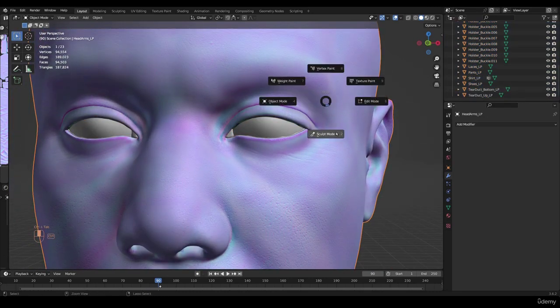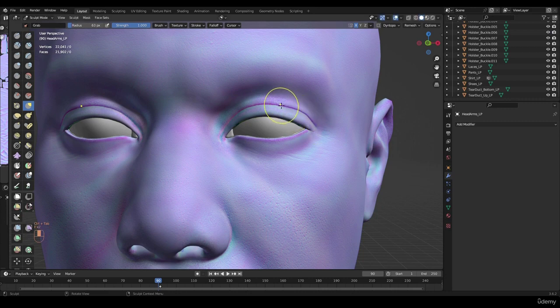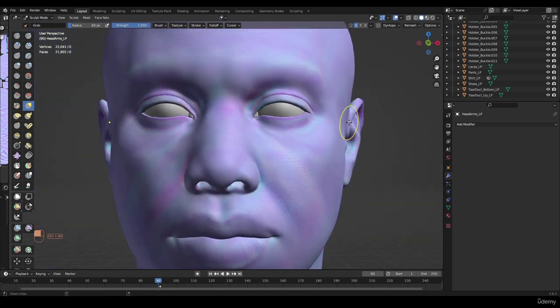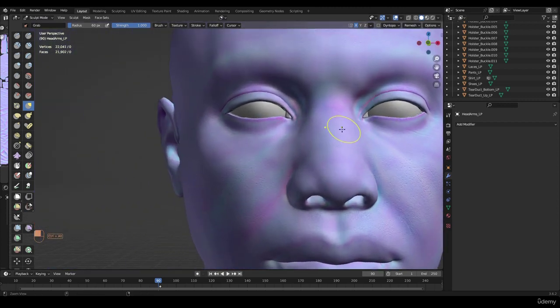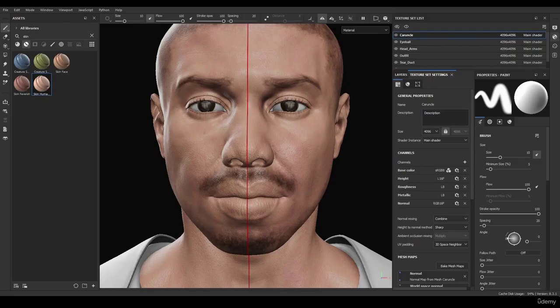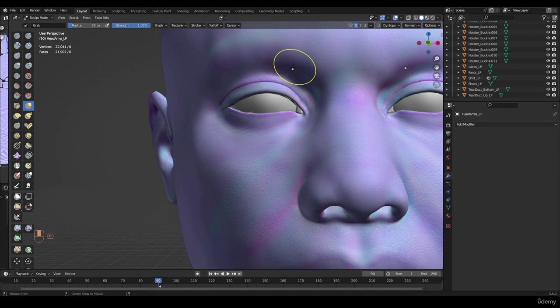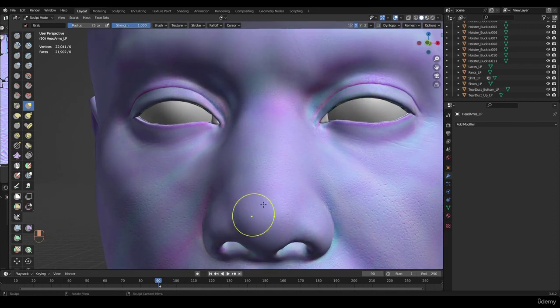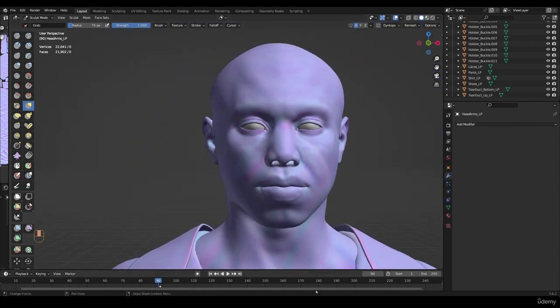I'm going to go back, scope mode. There you go. Let me see again. Yeah, you could definitely go back and adjust things as needed. Nothing set in stone.